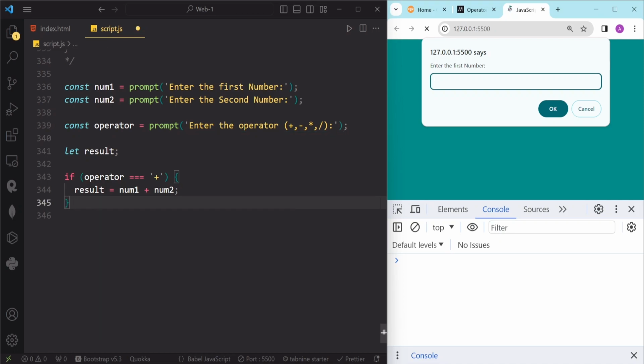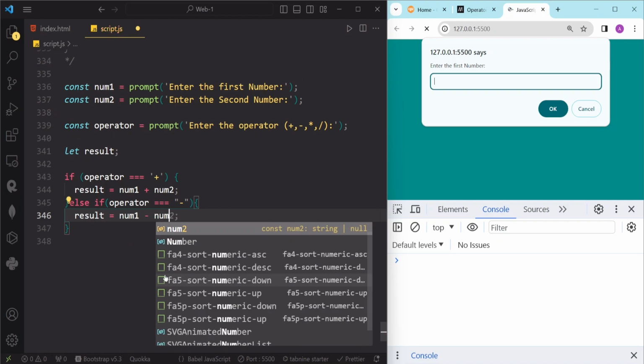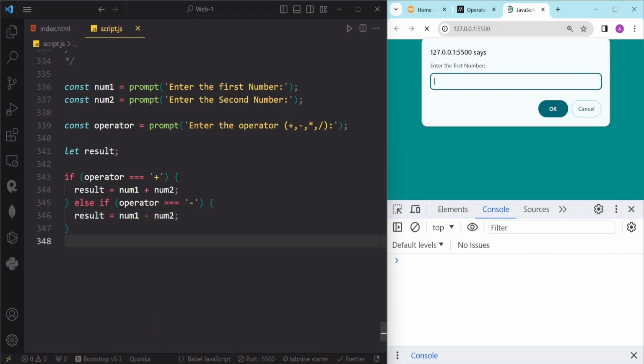Now the second condition that we have to check is if the user uses the minus operator. For this I am using an else if statement: else if operator is equal to minus, then result is equal to num1 minus num2. This is our second condition.